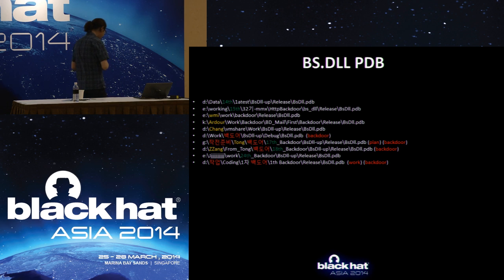Here, I found so many PDB file paths through all the core payload BS style. So we can first see the red part. It's all written in Korean and then translated into English. It's the right part: backdoor, work, plan. And when we see the green part, 14, 15, 17, 18, it's a long way development path. And the yellow part might be the computer name, or the real person's name, or nickname.